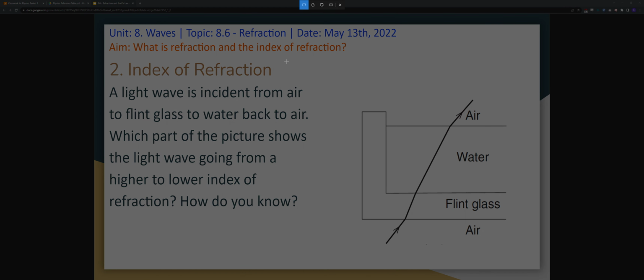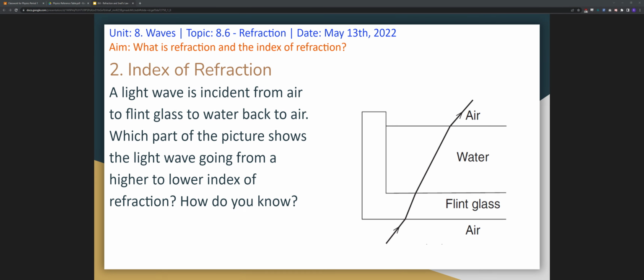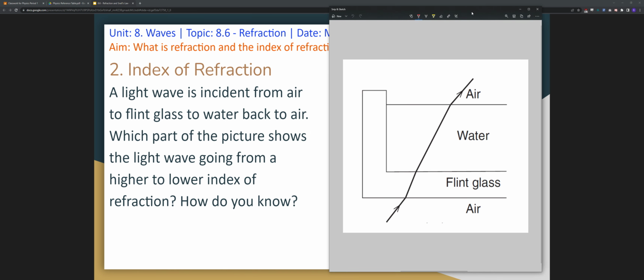So which situation here shows that? Again, you can use your reference table, right? To look at the index of refraction. Which example shows high to low, which is essentially speeding up. Or you can look at it like this, right? So this is your angle of incidence, and this is your refracted angle, and your refracted angle is much larger, right? Your angle is getting larger, and you're bending away from the normal line. And therefore, you are getting faster here, going from glass to water.